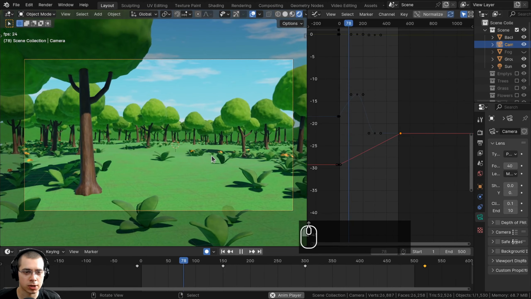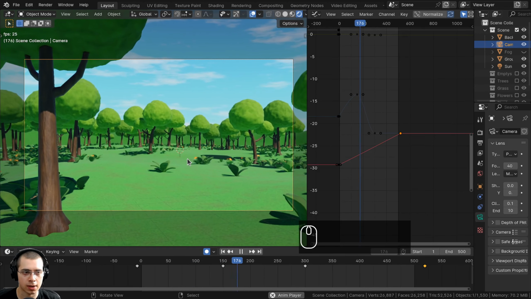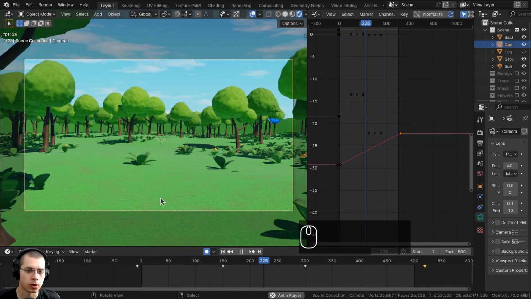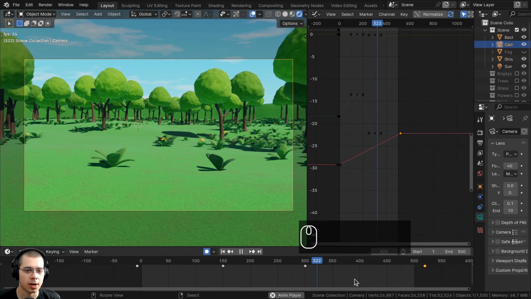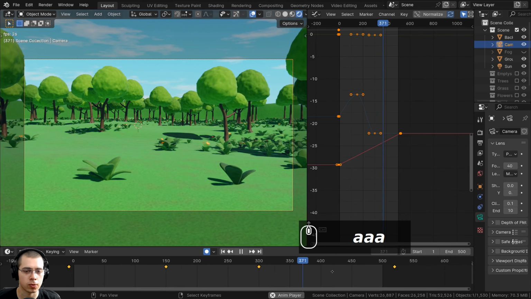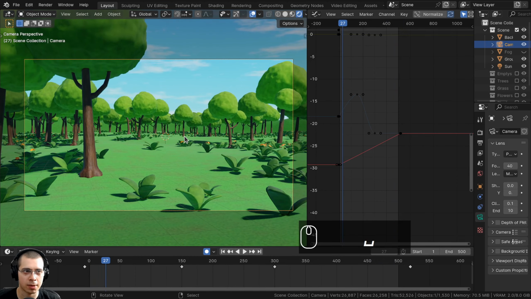And then of course, if you wanted to change the speed of it, you can. You could scale the keyframes out so that it's moving a bit slower or a bit faster. I just like having a nice slow camera animation, so the camera's kind of just slowly moving through the nature scene. So that is it for the camera animation. I'm just going to go with a very simple animation.